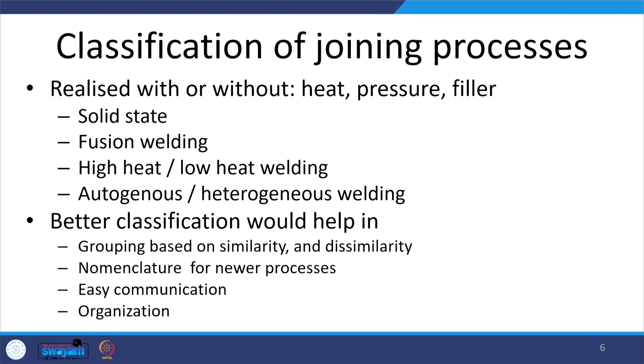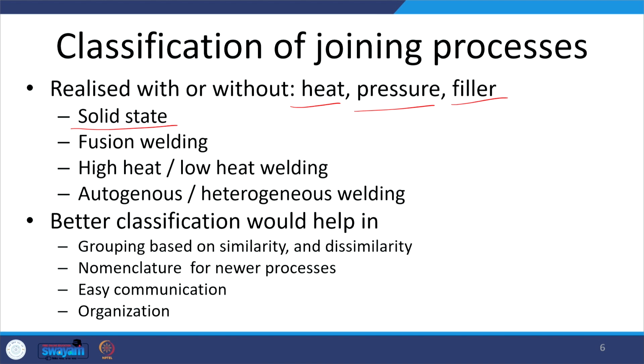Okay. Now, we will see the classification of the welding processes. Here, we can classify the welding processes or joining processes based on multiple factors, whether there is use of heat or no heat, whether there is use of pressure or no pressure, or whether there is a filler or no filler. So, in solid state joining, we assume that heat will not be supplied much from the outside, or even if heat is supplied, it is not supplied so much that there is any melting.